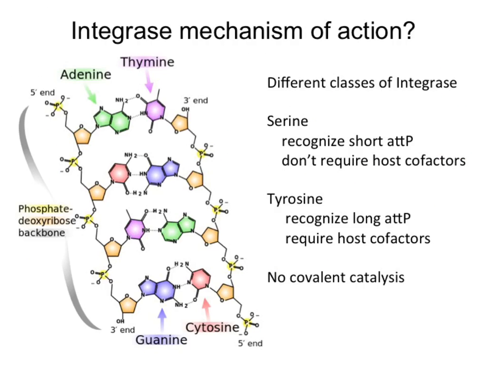Once it's gone through and done that, it then has to catalyze the reaction. So what it's got to do is take your host DNA and incorporate the viral DNA. Okay? So it has to go through and break bonds. There's a variety of different types of integrases. You can refer to the serine integrase, the tyrosine integrase, or there's actually another one that's just no covalent catalysis. Well, no covalent catalysis is boring, so let's ignore that one.